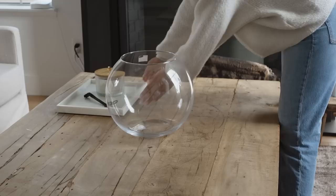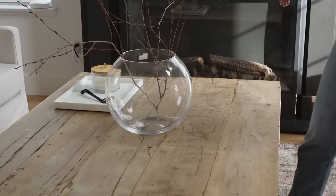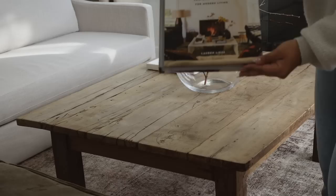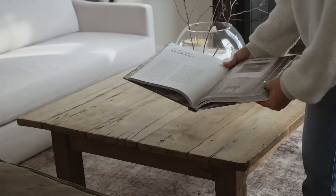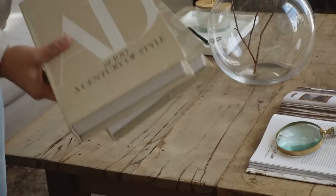This vase is from HomeGoods — yes, it still has a little tag on it. If anybody has any tips on how to remove it very easily, please let me know! I basically just took these branches from the tree outside my house, and I thought it would look perfect. I also think it's the perfect way to describe winter when the leaves are gone and it's just bare branches. Next to that I added this 'Down to Earth' book — I really love this specific page so I opened it up to that one — and then I added a magnifying glass on top of it just for some visual interest.